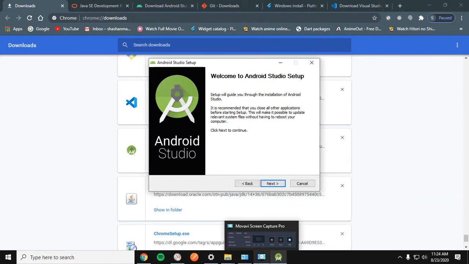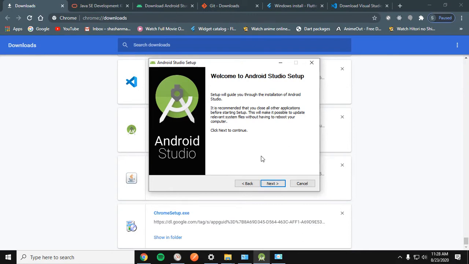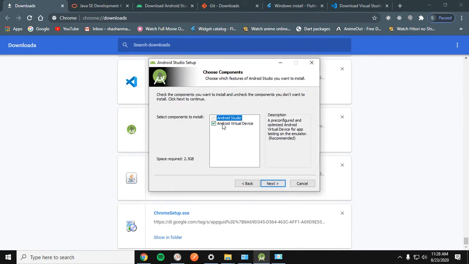So here we have the Android Studio setup. While installing, it will ask you if you want a virtual device. You can install a virtual device if you have a good amount of RAM, say 8 GB or more. If you have less than that, it's better you use your mobile phone in debugging mode, so that there will be good performance and no lag issues.